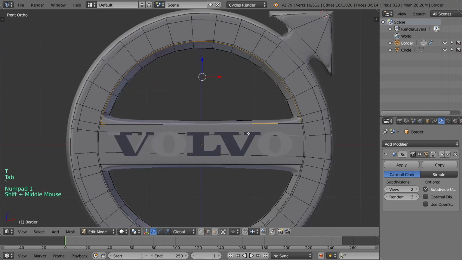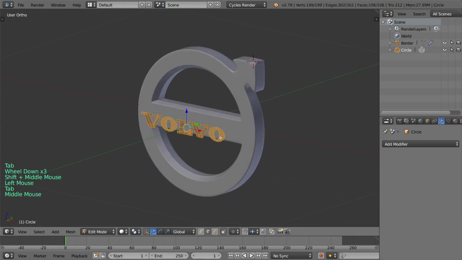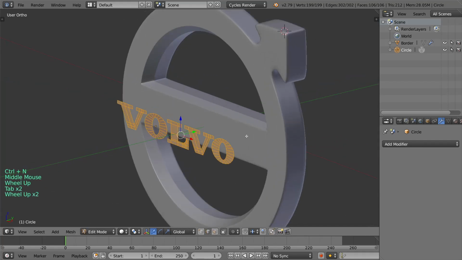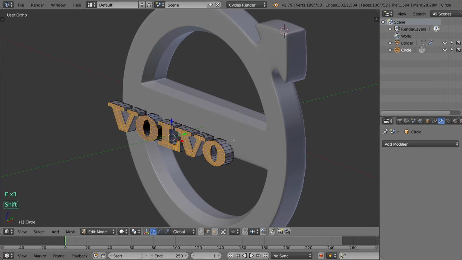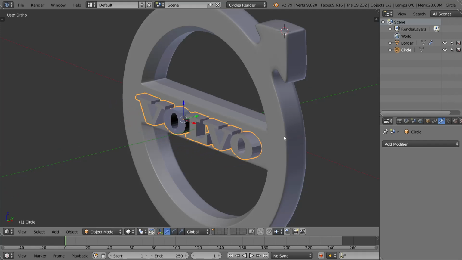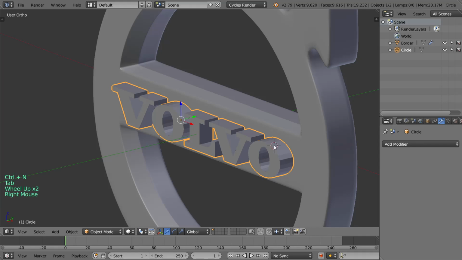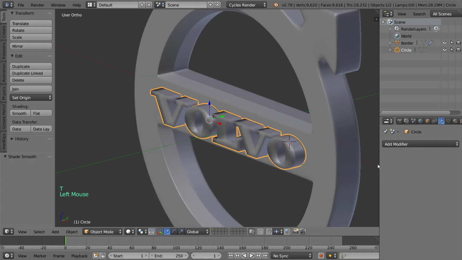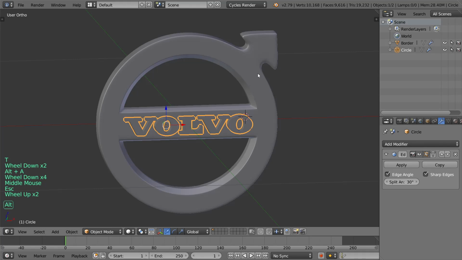Then let's add loop cut here and there, and press Shift N or Control N, and add, move to be here, select all, and press Control N. Let's make it shade auto smooth and edge split. So now we modeled the Volvo logo.